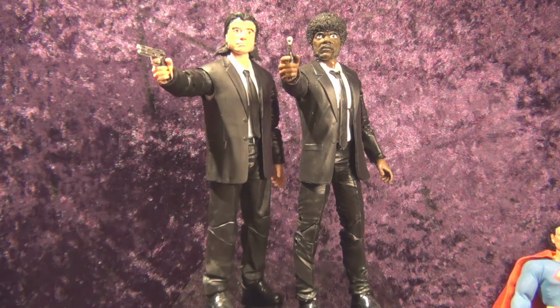Essentially what I did here is the heads I got from a place on Etsy, and I'm pretty sure it's down there in the links. I cannot remember their store's name, so I do apologize for that. But those were 3D printed heads. They were all gray. I painted those. Again, I know the eyes are just kind of... I'm probably going to redo those eyes.